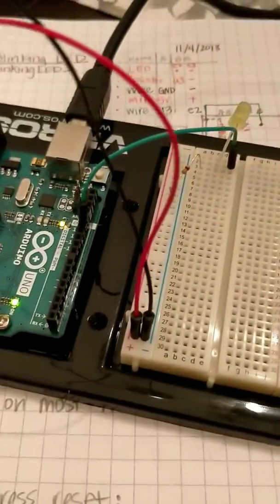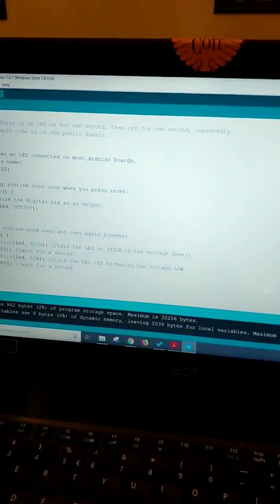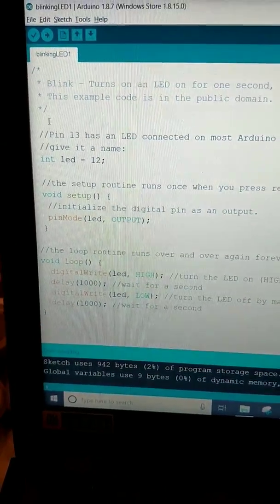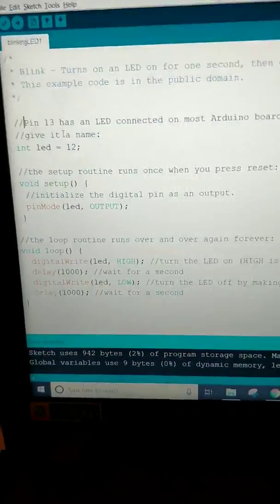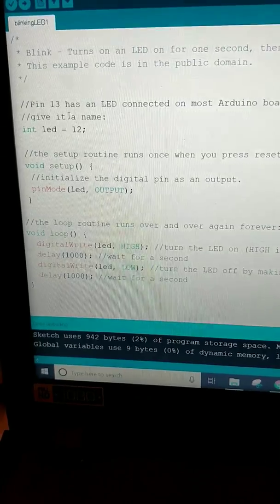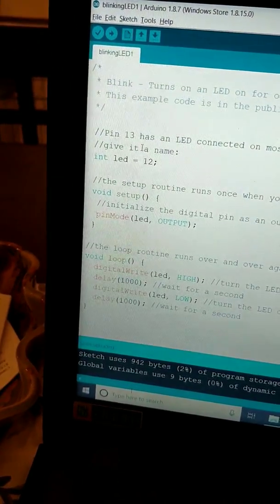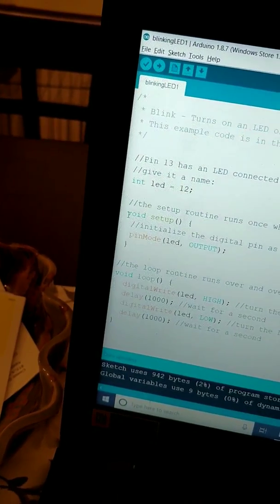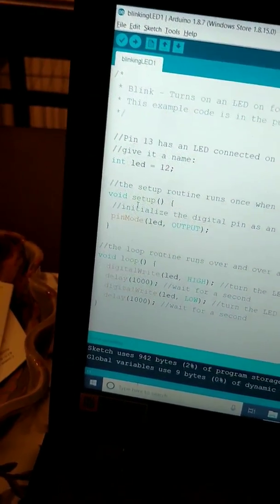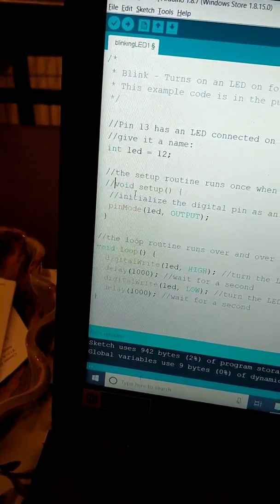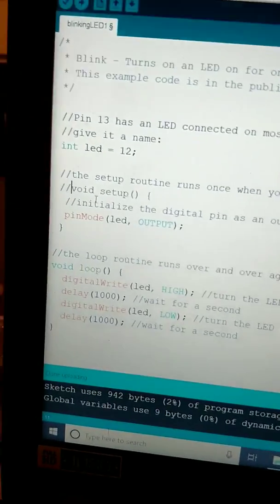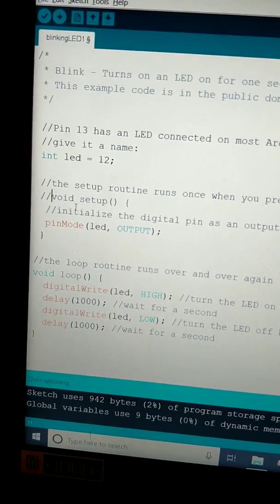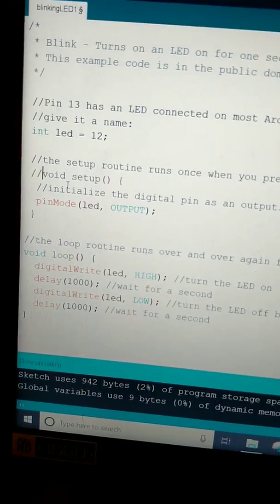One of the other things it's asking about when I'm building the code in here is what happens with all of these backslashes. And these backslashes, I know from previous Java and C++ courses, are basically note-taking. So it's basically telling the system to ignore that line. If I was to do 2 backslashes in front of this very important void setup, it removes the color, and so it removes the command, and it breaks.